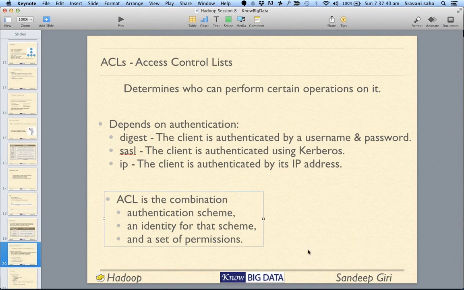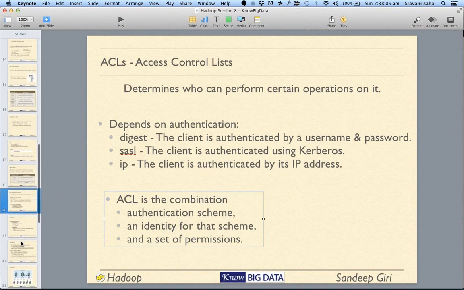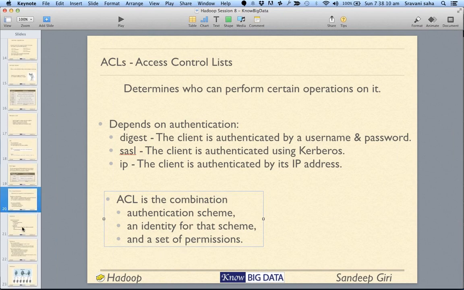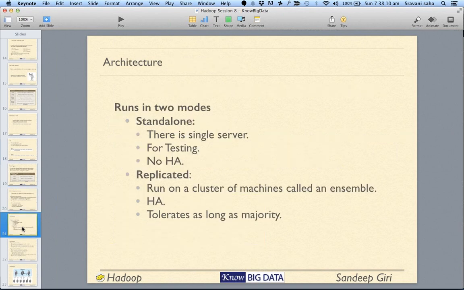And so effectively an ACL, access control list, is a combination of an authentication scheme, whether it's digest, SASL or IP, and the identity for that scheme, as in who is the person we are talking about, and a set of permissions. Set of permissions as in who can do what, can create, delete, and update a particular node or not.